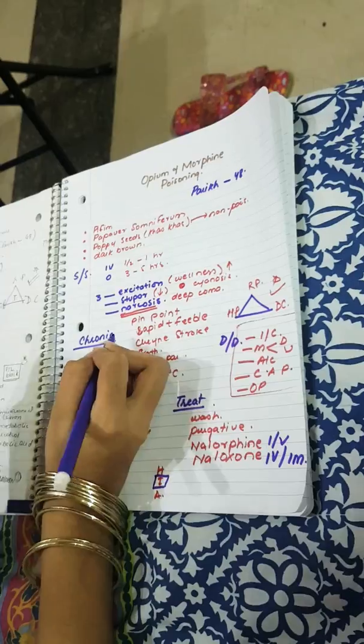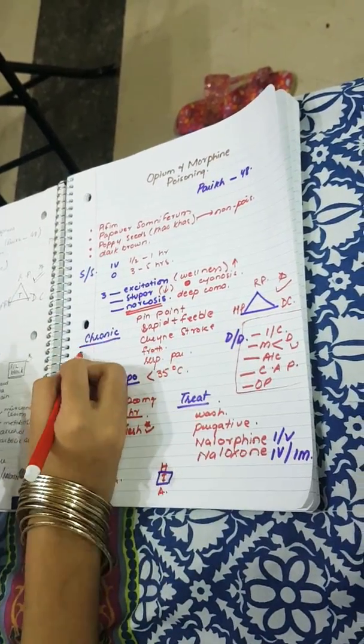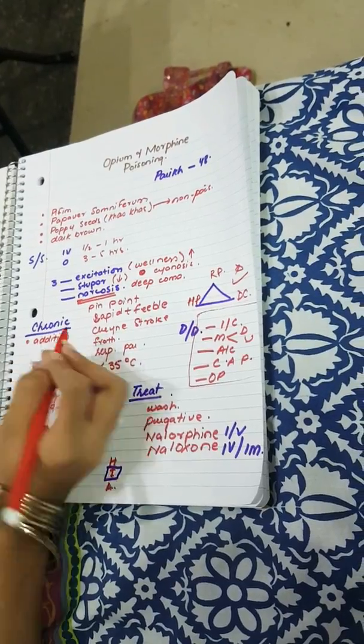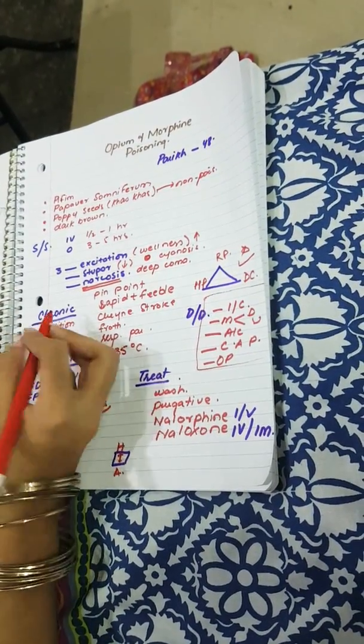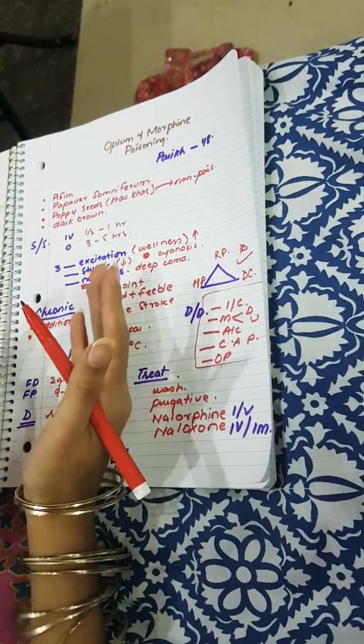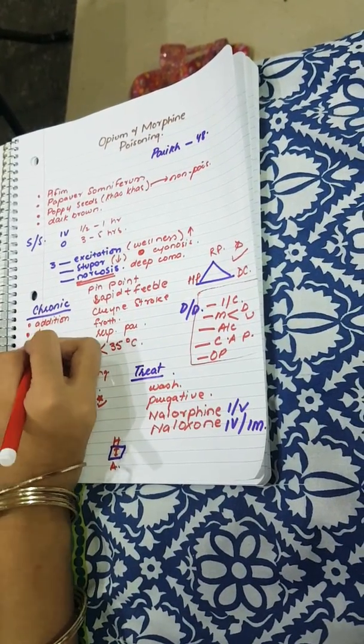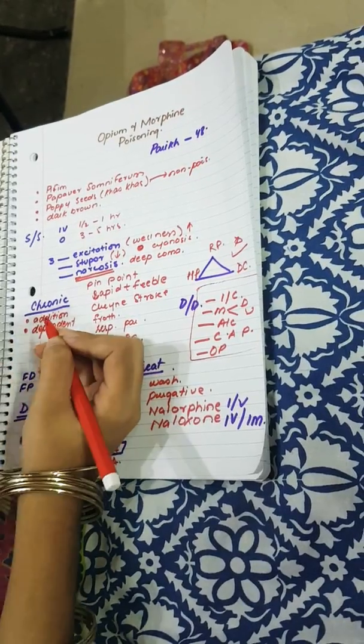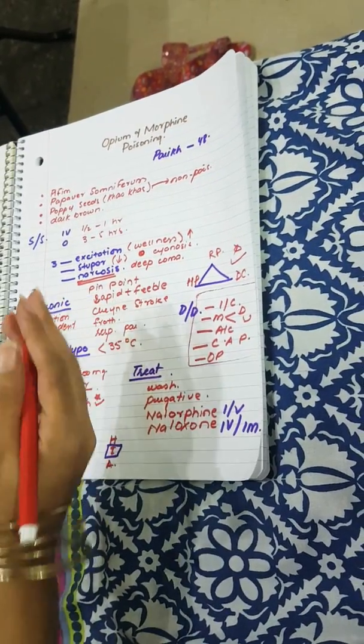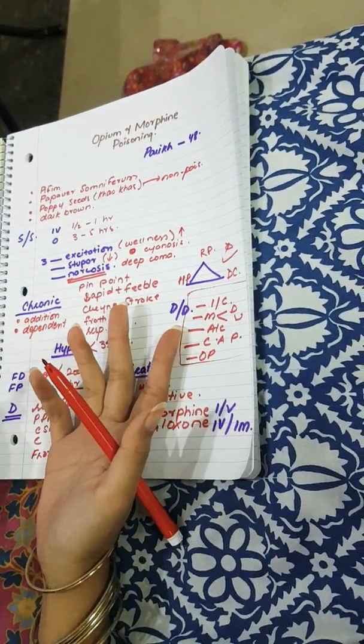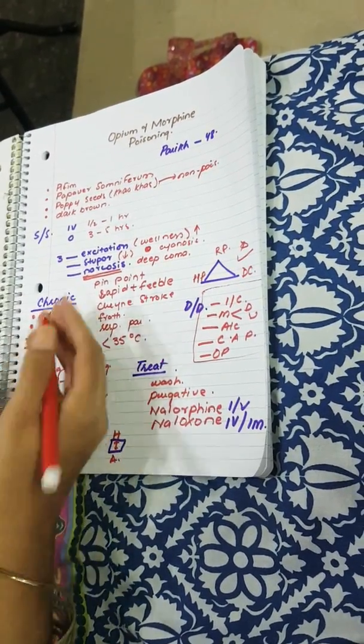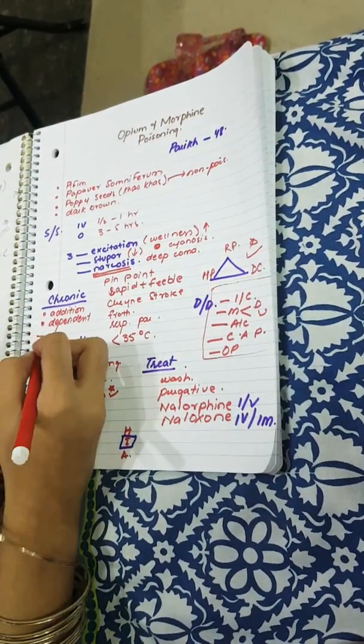Then how do you know a case of chronic opium poisoning? Chronic opium poisoning is characterized by addiction when a patient is using pain relieving drugs. The next thing we need to know is that due to addiction, a patient becomes dependent on it. So dependence is a main characteristic because there is rapid tolerance.